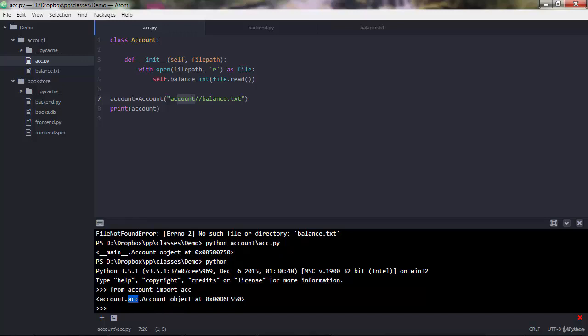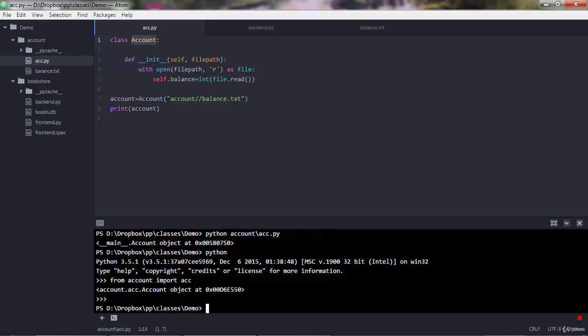And here you also get the name of the package of the module. So packages are made of modules. A package is like a folder, and there you have several modules or one module, like we have in this case. And our package here is account, and then it has this module, and then this module has this class, the Account class. So that was something I wanted to show you: packages, modules, and classes.